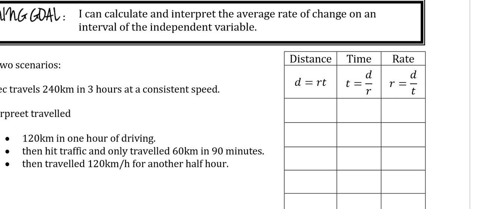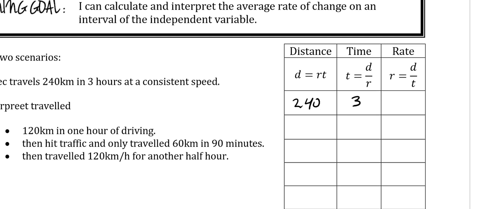Okay, so here we go. The distance was 240. The time was 3 hours. So the rate works out to 240 divided by 3. So that's 80 kilometers per hour, right? That's how we do that rate. Pretty straightforward, pretty simple. So this is Alec. I'm picturing this person took like Highway 7 or something like that, so they didn't take the 401. They traveled 80 kilometers an hour. That's a slower speed, but it was consistent, no traffic, that sort of thing.